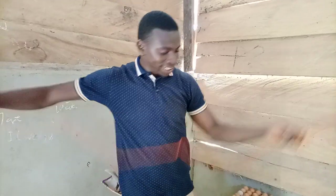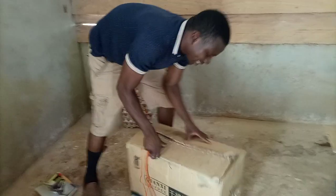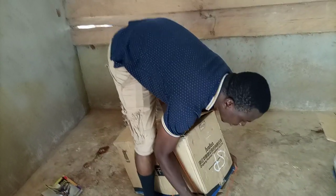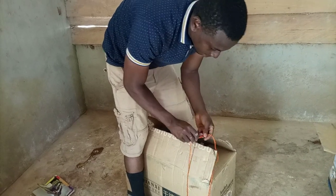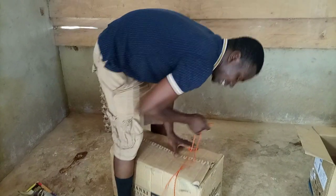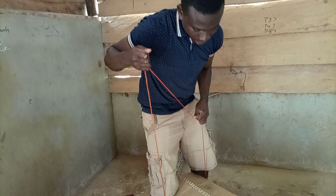So if you see that, I have this. So that is how you are going to tie it. You first put this one here and this one too here. And you put this one, and then this is how it is. You just stand on it. You can see. So you have to tie it well so that the egg will not shake in the box.